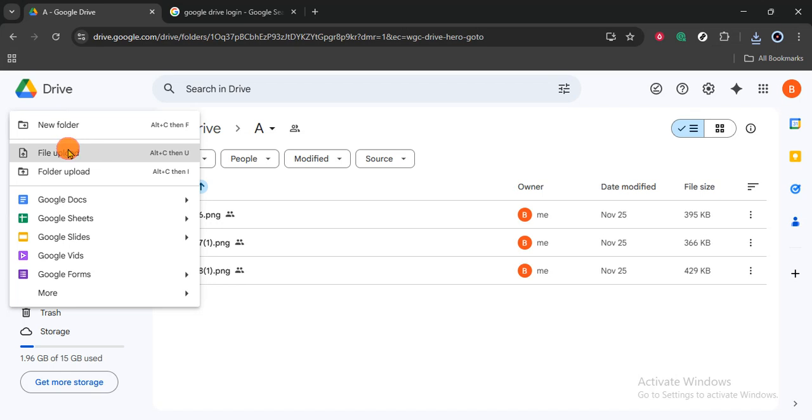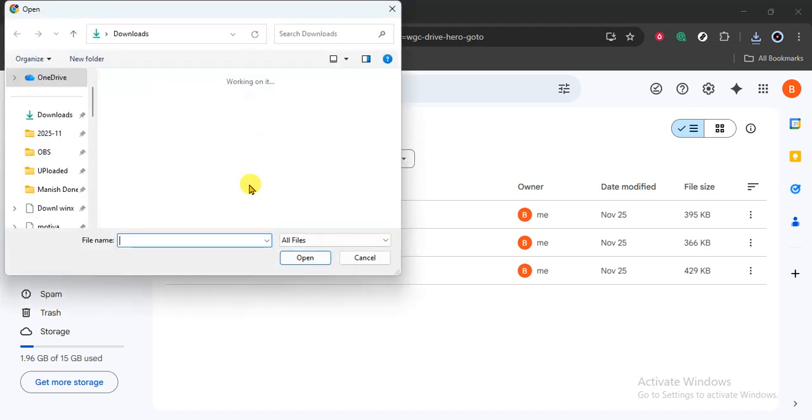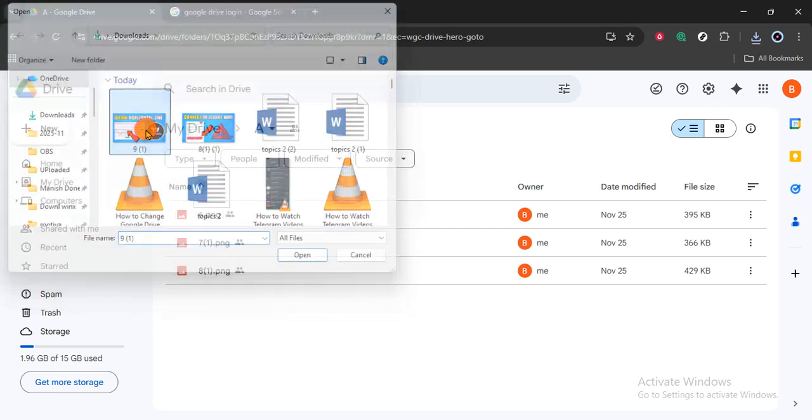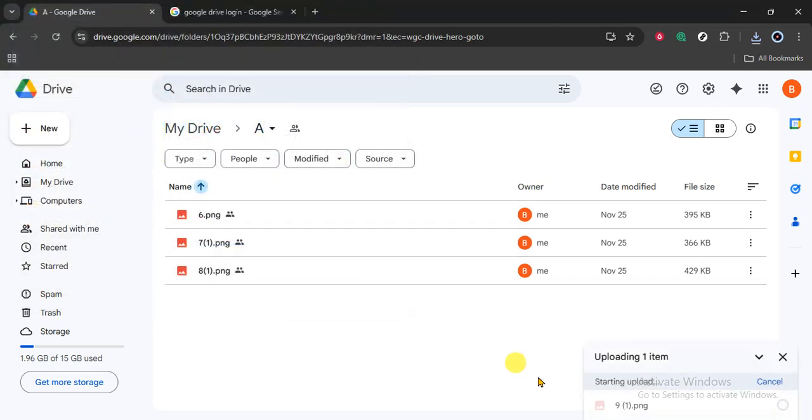Once the upload finishes, the file will appear in the folder with an updated upload date. You can select the file and open its details pane to confirm the timestamp reflects today's date. Keep in mind this method updates the upload date in Drive. It doesn't change the file's internal creation metadata or last modified data stored inside the file itself.